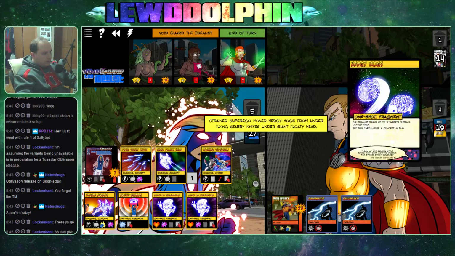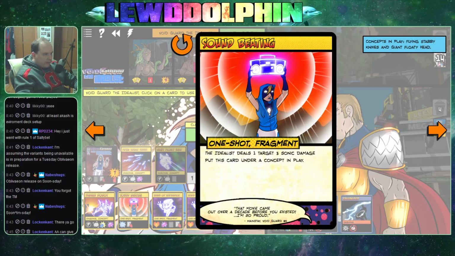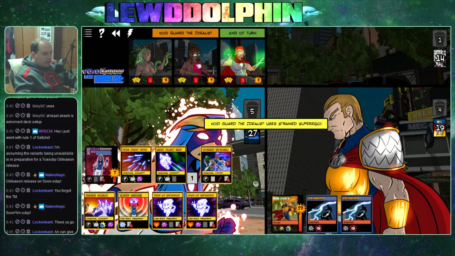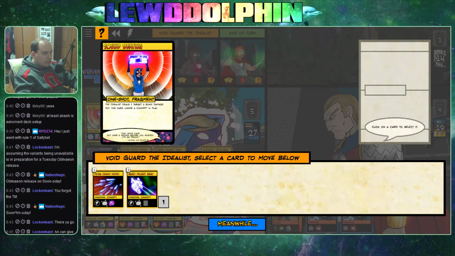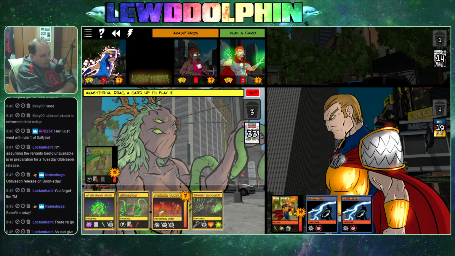And then I can move. Then I can use Flying Stabby Knives or play a Fragment. Actually, do we have a better Fragment? This would deal damage. There is a plus one that is more damage. Elite on here to target one psychic, draw a card, or yeah. Let's play Sound Beating. Want to utilize the plus one as much as we can. Giant Floaty Head has a card underneath it, so I'm going to put this under Flying Stabby Knives because there's not really going to be too much need for doing other things. All right, so now Akash'Thriya.